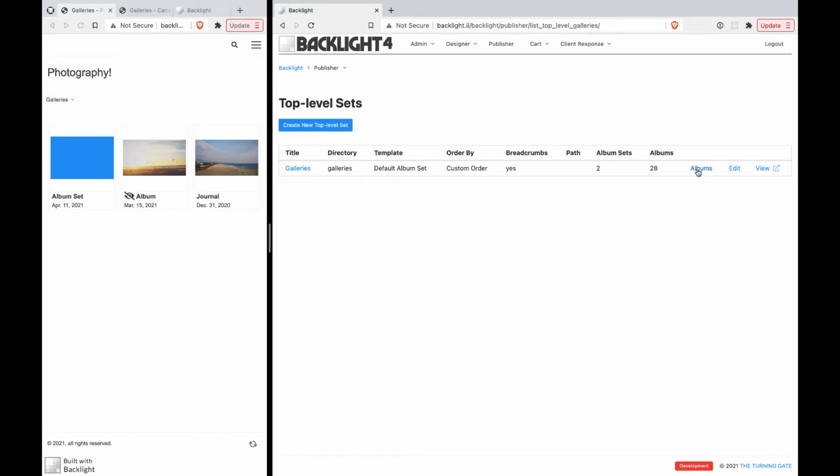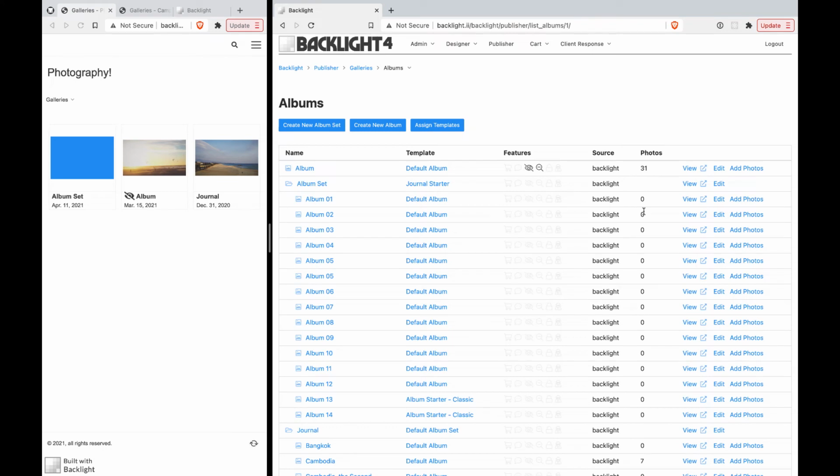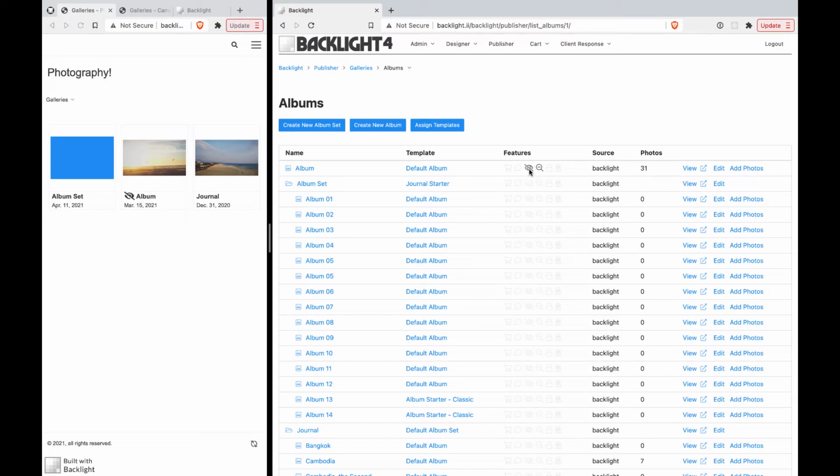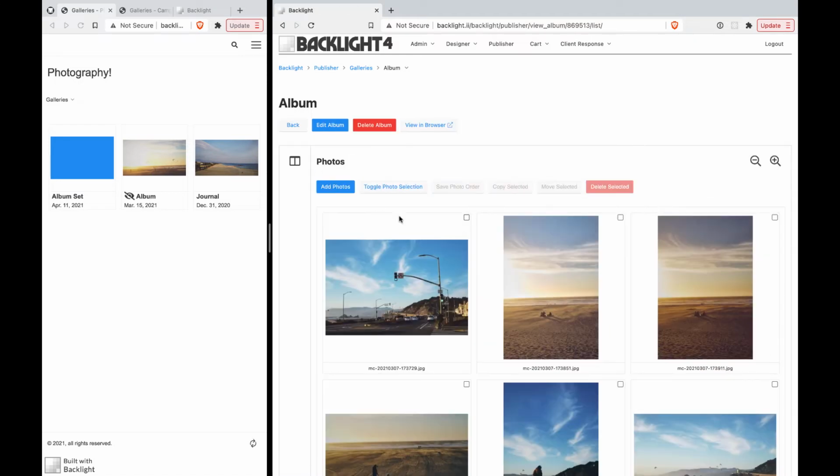So we've added, if we go into this tabular display of albums in a set, you can see we've added this features column. And what this has is a bunch of icons that represent different features that you can enable or disable for an album or a set. If I mouse over these, you can see I get a little bit of explanation. So this icon indicates that it's hidden from the album set, and this icon indicates that it's hidden from search. So this is just a quick way that you can get an overview of everything that you have published on the website, and you can quickly see what's turned on or off for a specific album. Just a convenient way to see some data about what you've published.